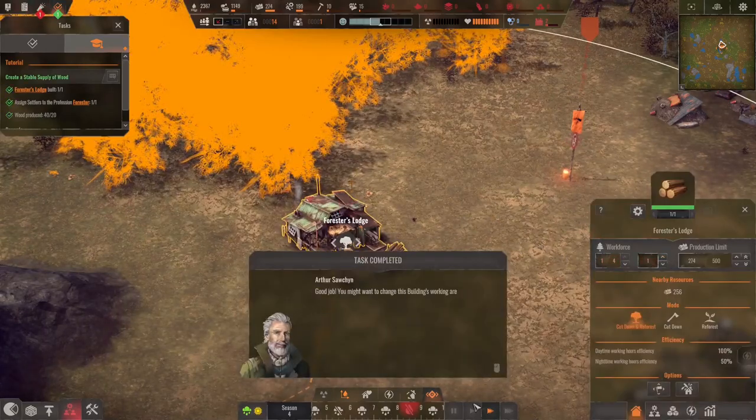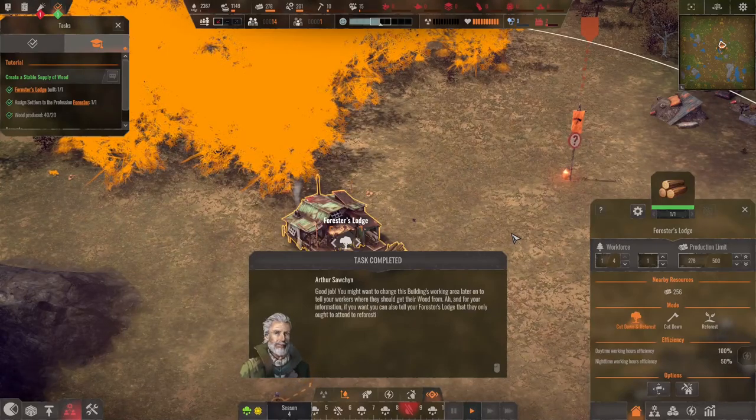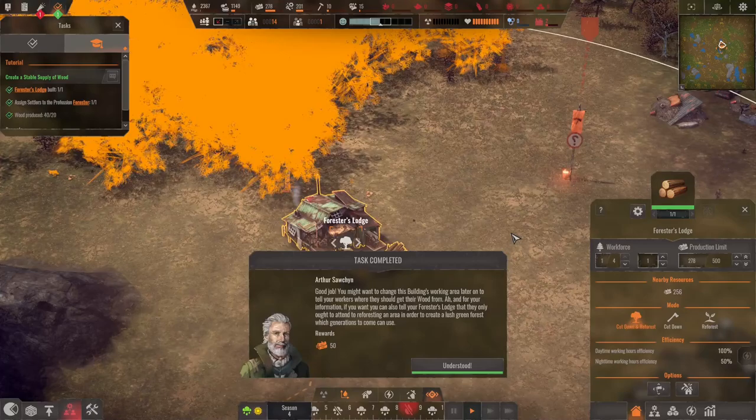Good job. You might want to change this building's working area later on to tell your workers where they should get their wood from. And for your information, if you want, you can also tell your forester's lodge that they only ought to attend to reforesting an area in order to create a lush, green forest, which generations to come can use.